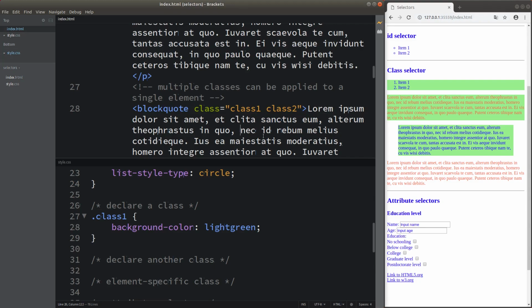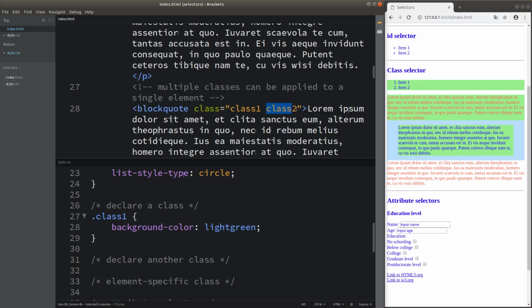And then I'm going to show you another property of class selectors, and this property is quite useful for us. You can see from the block quote opening tag that I have two classes included as the value of the class attribute. I just use a space to separate two class names.